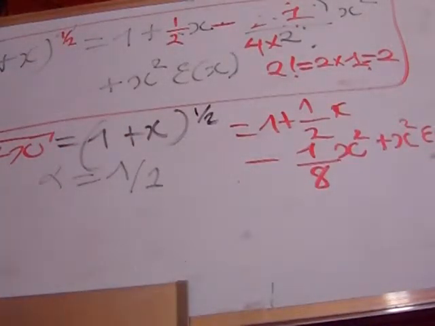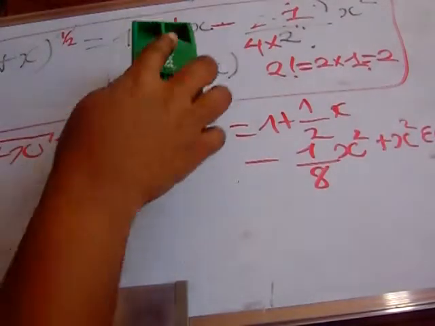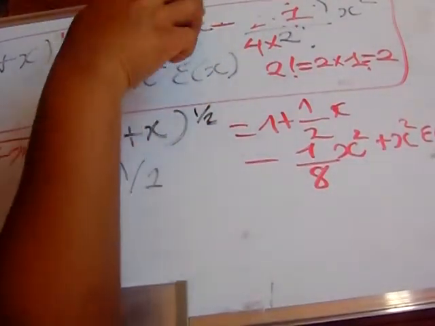Like for the other orders, if we are given order 3, 4, 5, 6, you just keep putting in the values there, and then it will be your DL. Just by using 1 plus x raised to the power of alpha, you can get it. Now, I should put back my alpha.